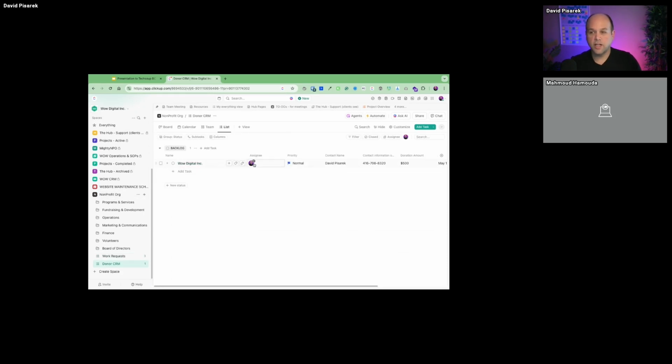You can assign it to people. So I can assign this to anybody in my team if I wanted to. You can set the priority, who the contact is. For a lot of you, the name would probably be the contact. So you wouldn't need two fields. You could have a separate list for corporate sponsors that maybe they haven't donated anything, but you're trying to nurture them and get them to donate.